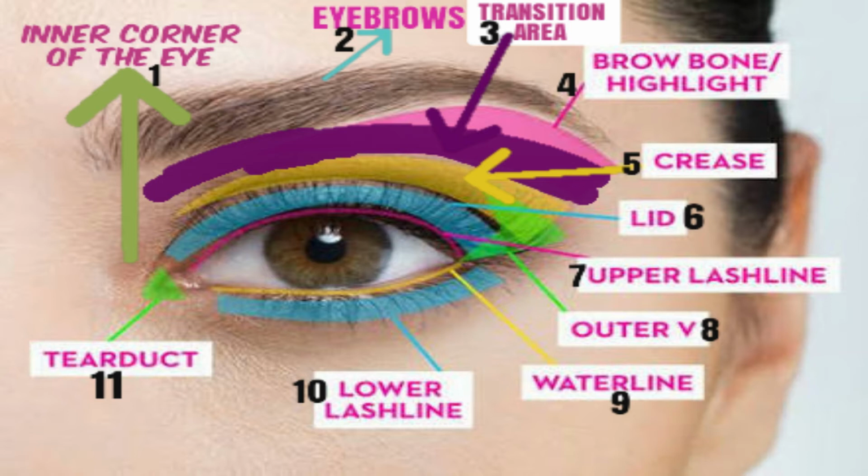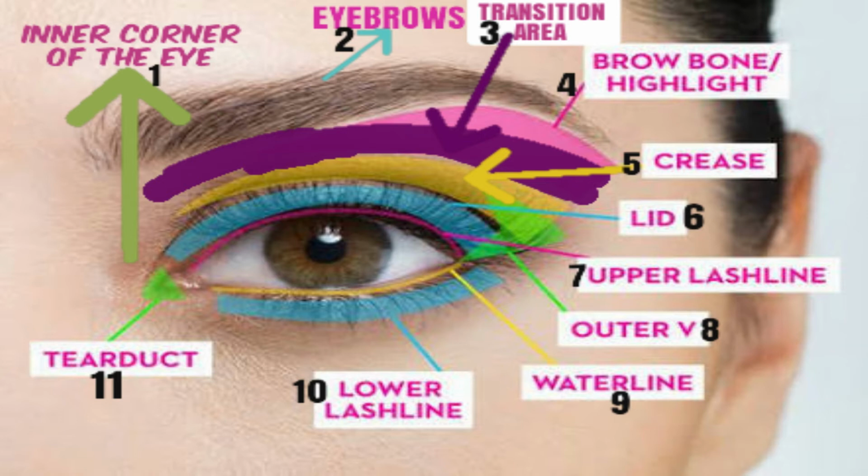The upper lash line is that very, very tiny area just immediately next to where your eyelash is growing out from your eye. That is where you put your eyeliner, the liquid eyeliner. That is where it goes on. So when I say this goes on your upper lash line, where you have that pink line directly underneath the lid, directly underneath where you have the blue color, that is called the upper lash line. So when I say this goes into the upper lash line, that is what I mean by that.